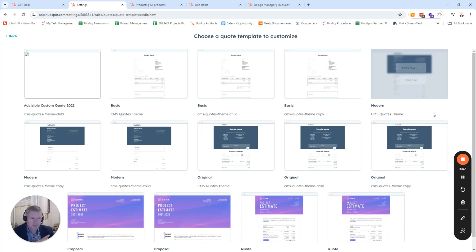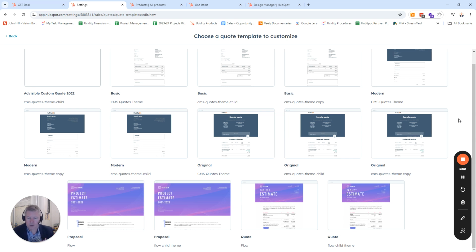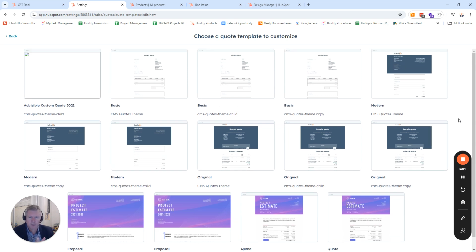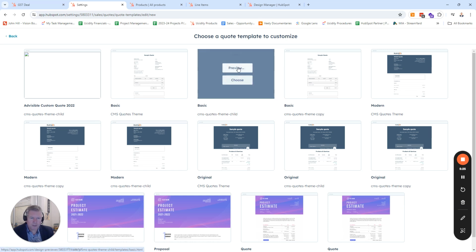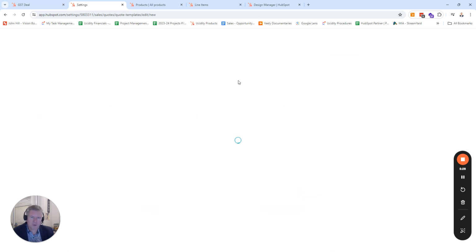Now this is where I've got to find the one that I was using, and this is where a naming convention is great. This is our demo system, so I will apologize up front that sometimes during demo mode, we're just going in there clicking buttons. So this one here, I'm pretty positive is the one, it's child is the one that I want. So we'll go ahead and we'll choose that one.